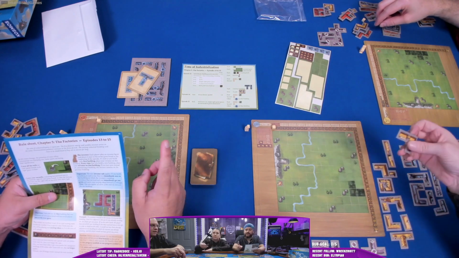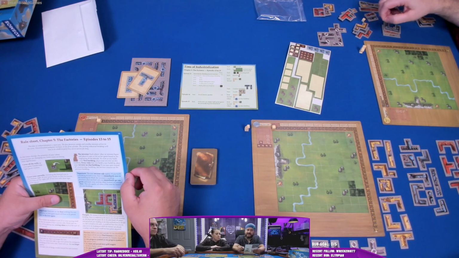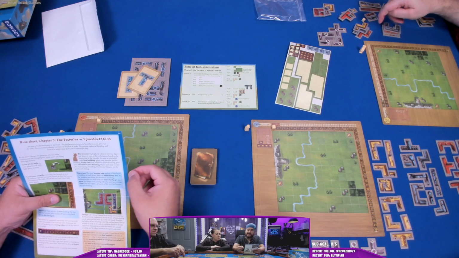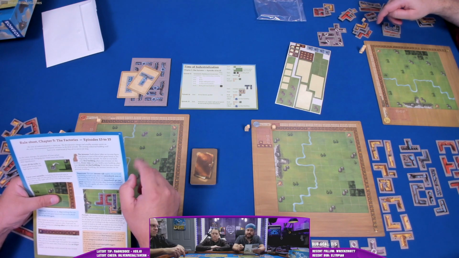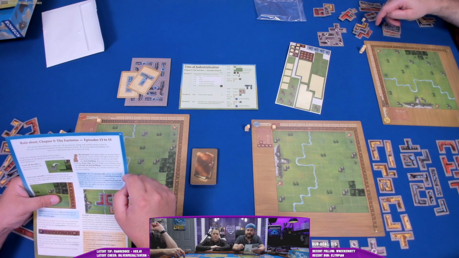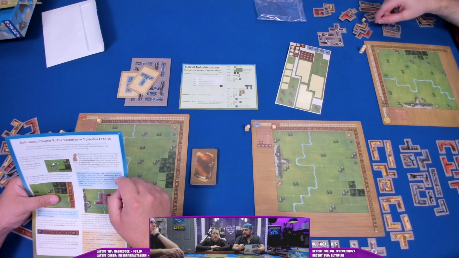So important. The new investor rule applies if you build a building in such a way that it is immediately next to the building on which the investor is standing. Announce that out loud and you immediately get 1 point and move your scoring token forward accordingly. So it's trying to encourage you to constantly build one next to the other.